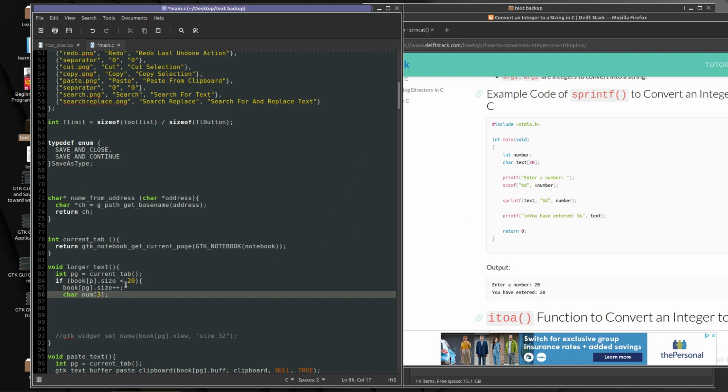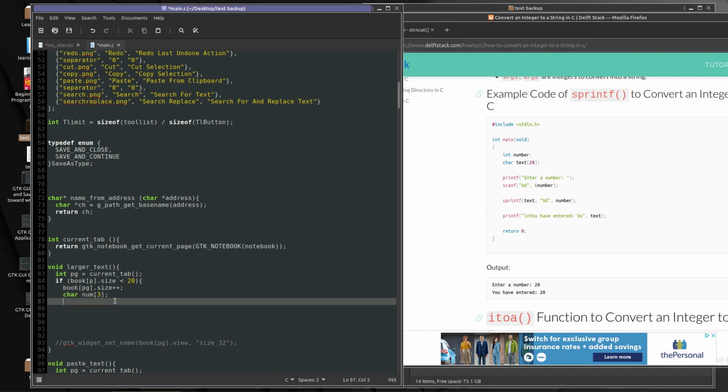And we'll go sprintf num, comma, integer, comma.